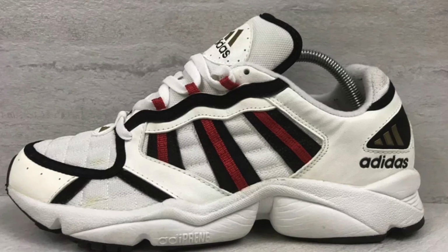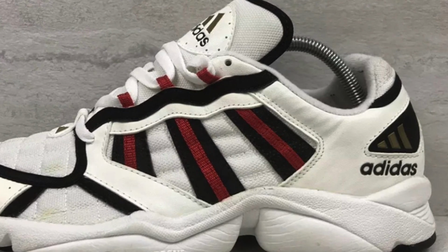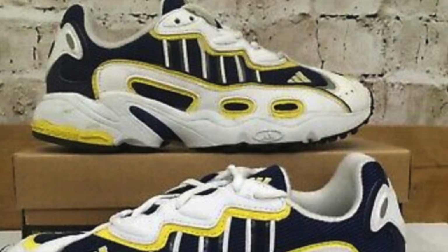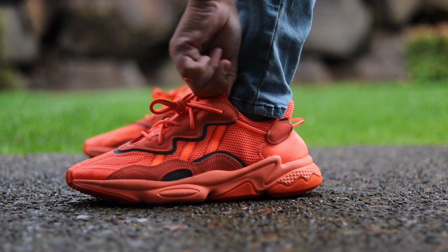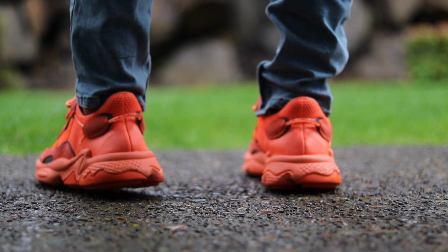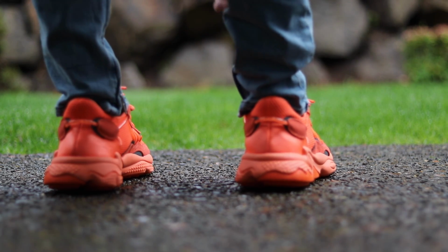First of all, if you didn't know, the OZWEEGO is actually a retro model. It originally came out, I think, in '96. '98 is the one where they released the OZWEEGO 3, and supposedly this one is themed after the OZWEEGO 3. Back then, I think it was more of a performance shoe, but today this is treated as a lifestyle shoe. I don't love the fact that the heritage gets lost in translation with the story.